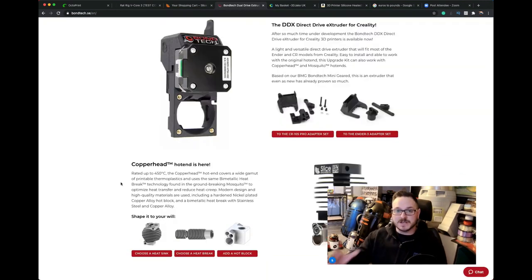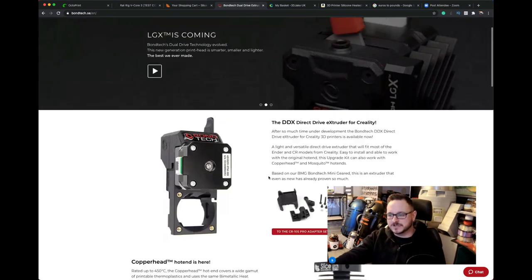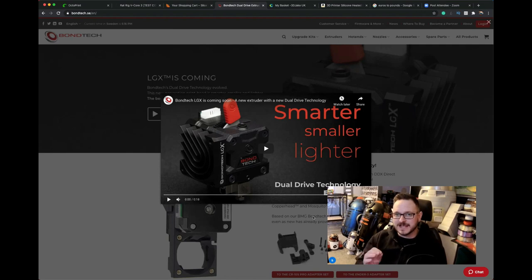So currently on my CR10S5s, I am using the DDX direct drive, and it's really, really simple. You literally just plug it in, put your hot ends in, job done. It's very, very simple to use. It's an excellent, excellent extruder. So the Bondtech LGX is the next extruder that's going to be coming out in the next couple of weeks. It's super light, super impressive. And again, this is very much about getting that filament out of the nozzle. So making sure the hot end is hot, the cold end is cold, and the feed is good as well.